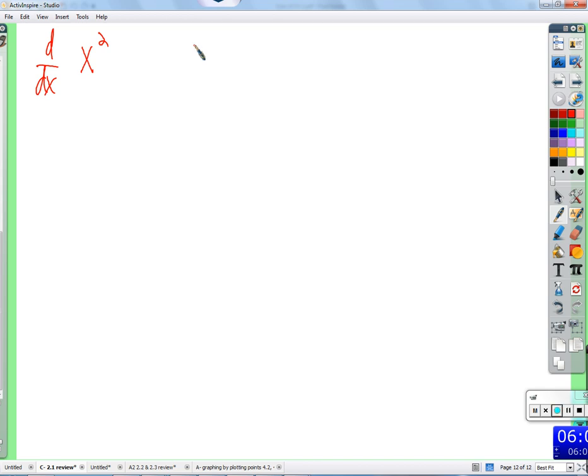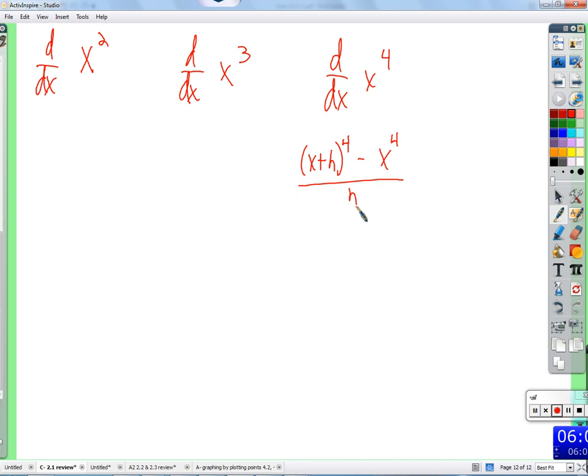Okay, next, I want you three right here to find the derivative of x cubed. And then you four should find the derivative of x to the fourth. Okay. (x plus h) minus f of x over h, the limit as h goes to 0. You're learning a little something called the power rule. It's a very nice rule because, well, let's look at this one for an extreme example. We would have to do f of x plus h, that would be x plus h to the fourth, right? Minus f of x, over h. So it's this, and well, it's not too hard, but it is kind of a long process.